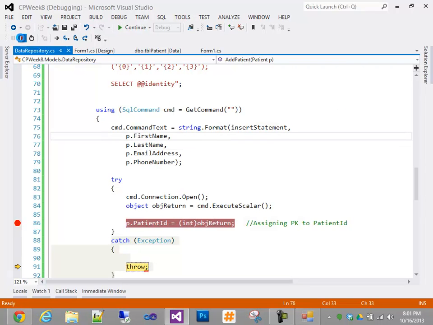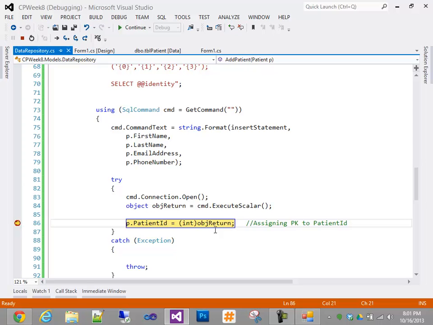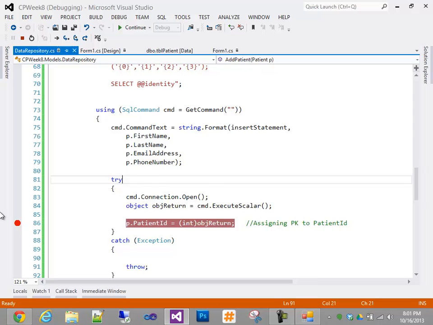Alright, let's stop and run again. Yep, that was where it threw.